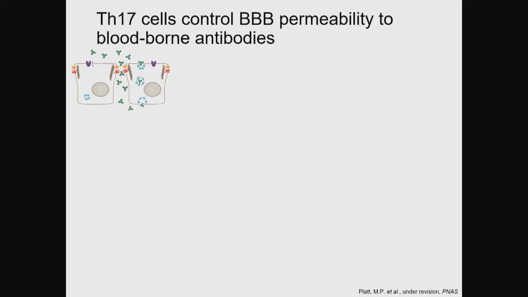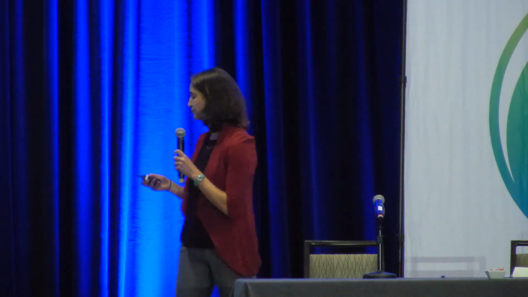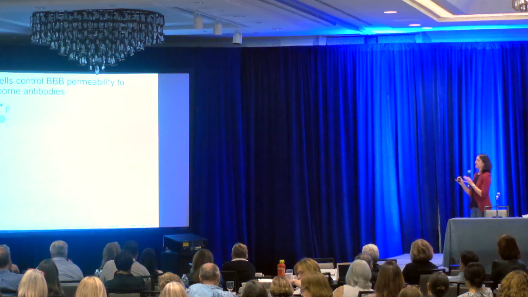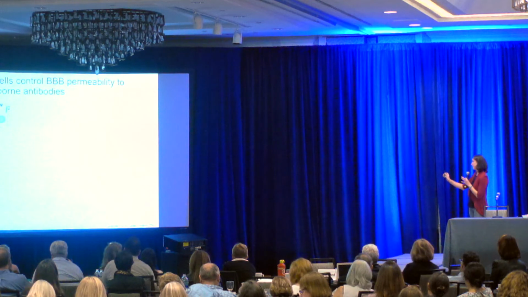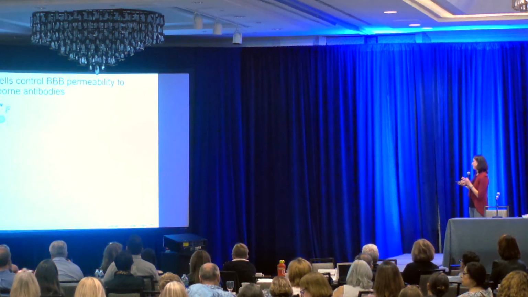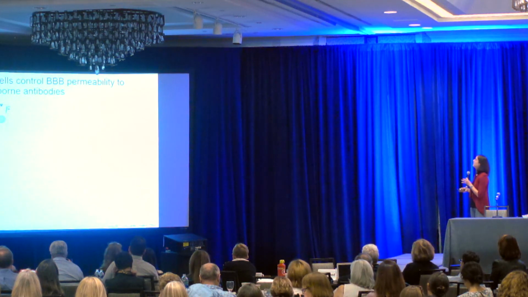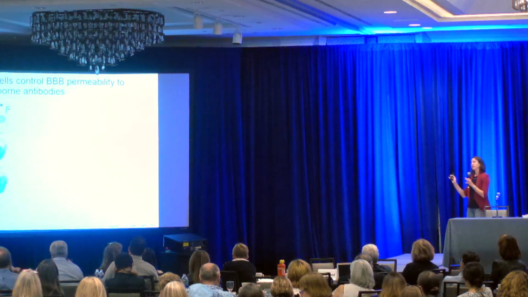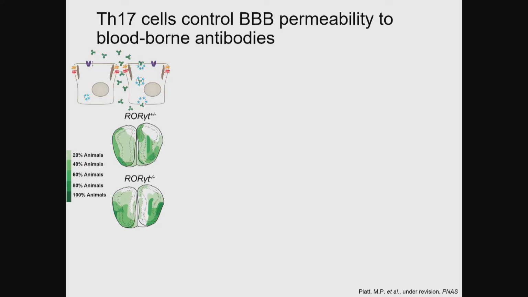They can either go through the zipper contacts that seal together those cell junctions, or they can go through the cells, being transported by like cargo ships that sort of traffic cargo through the endothelial cells into the brain. So those are really the 2 routes they could be taking. I'm not going to differentiate between those 2 routes. We've done a little bit of work on that, but it's a little complicated for right now.